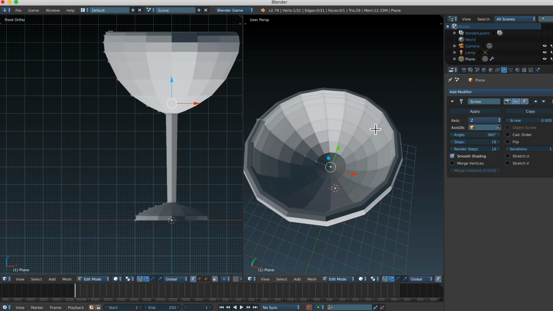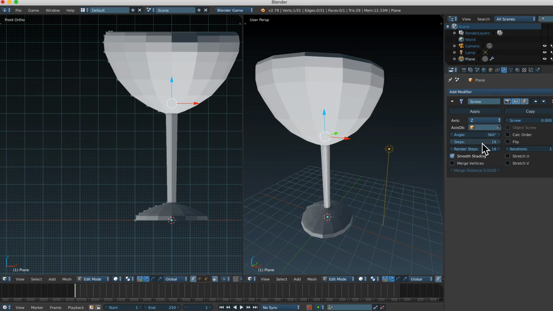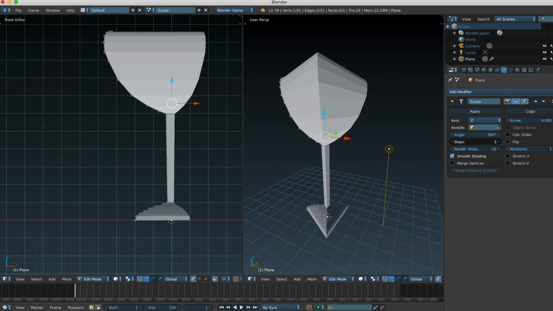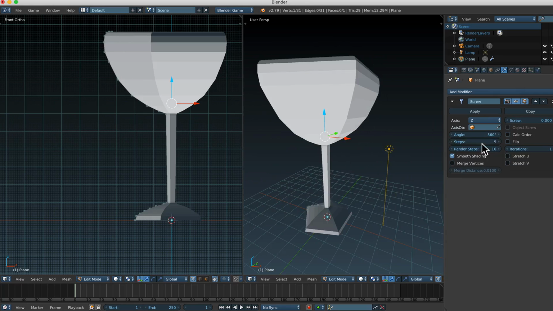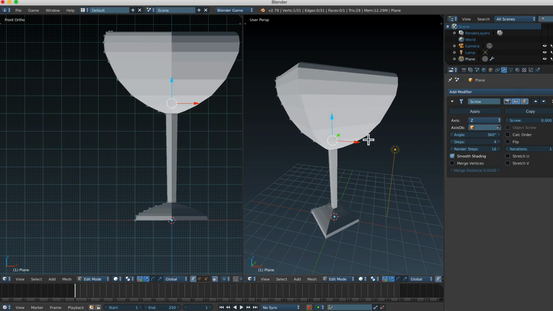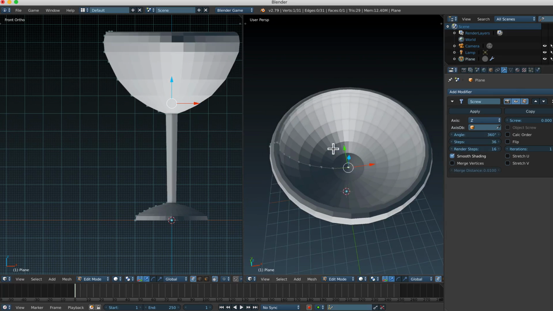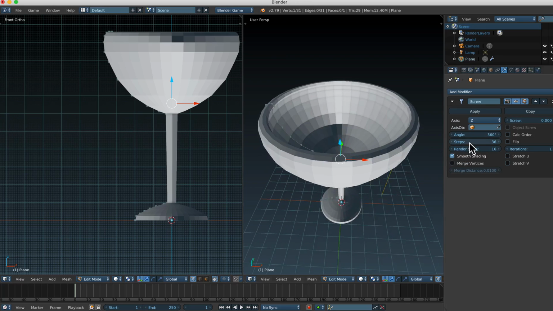You'll see these segments here. These are actually called steps. There's 16. So this is kind of a low poly one. If I change this from 16, if I go down to 3 or 4, let's do 4, you'll see I get that kind of a glass, which is kind of cool. Or I can go up to a lot more, and there we go. And now I have a much more detailed one. So I'm going to go ahead and I'm going to go to, let's do 24. Okay, so there we are.